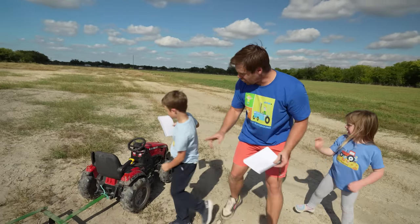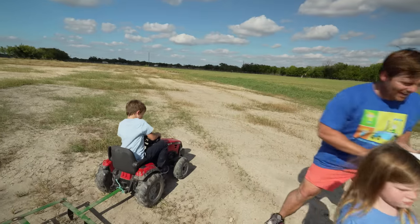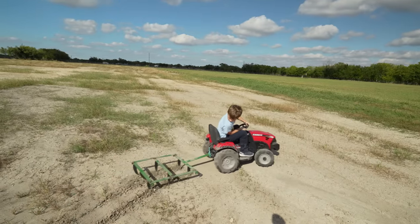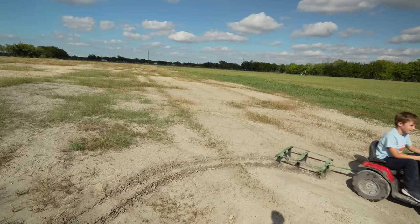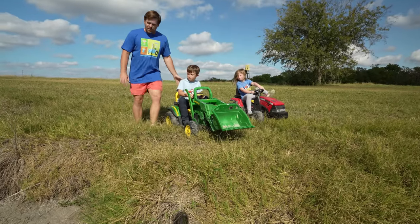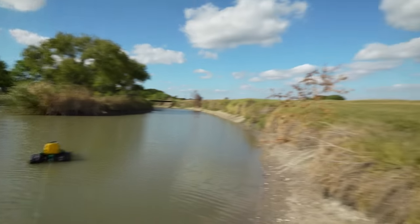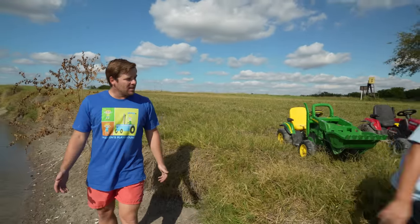Get in our tractors. Let's go to the lake. Come on, Go, Holly. Get on the green one. I'll get the notebook. Let's go. Guys, whoa, be careful. Look, Hudson. Holly, look at our tractor. It's floating away. Is this thing a boat?